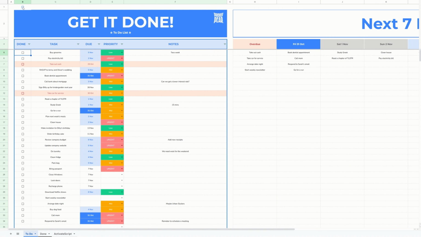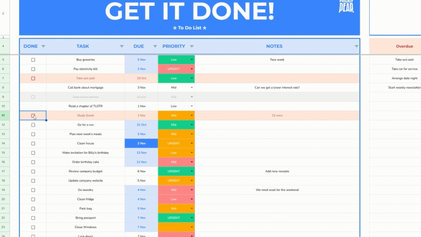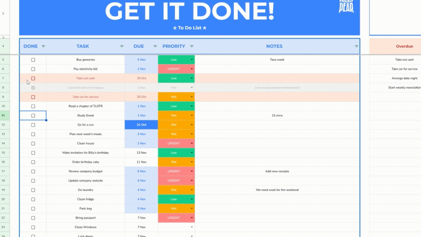There is one other way that a task might not move across, and that is if you click all the tasks really fast after one another. The script needs about 2 to 3 seconds to run. You can check the next box usually within a second, I find, but you're safest if you wait 2 to 3 seconds. I'll just demonstrate that now. So if I click some tasks here really fast, 1, 2, 3. Yeah, you can see one of them didn't manage to send across.